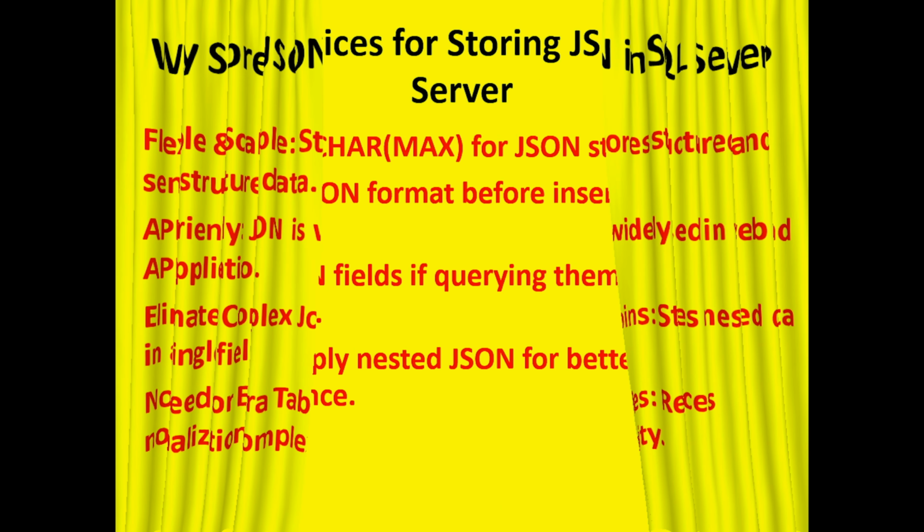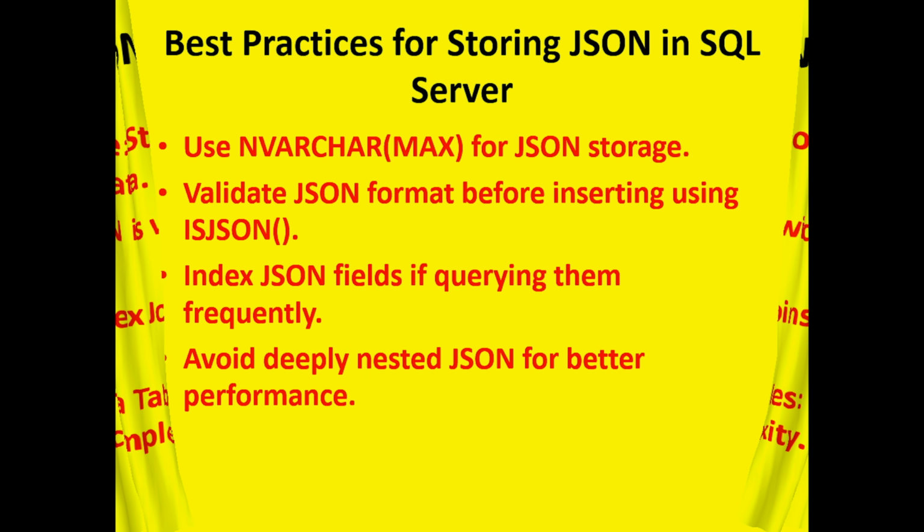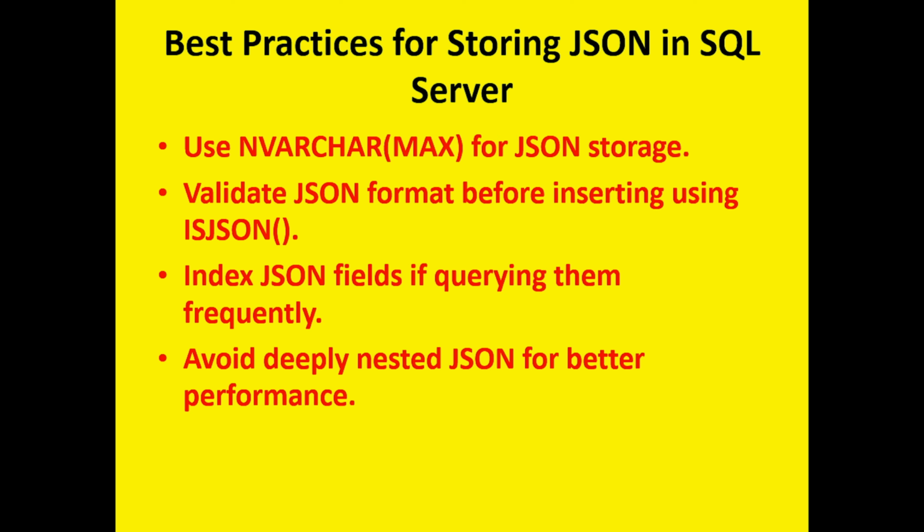What are the best practices for storing JSON in SQL Server? Use NVARCHAR(MAX) for JSON storage. Validate the JSON format before inserting using the ISJSON function. Index JSON fields if querying them frequently. Avoid deeply nested JSON for better performance. So you know the data type for JSON is NVARCHAR(MAX), and there is a function called the ISJSON function.